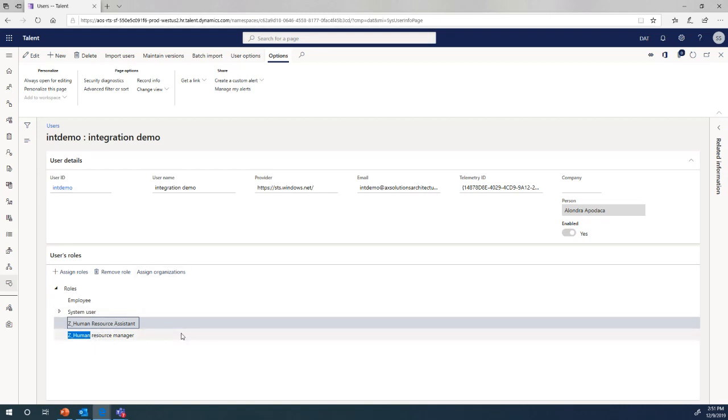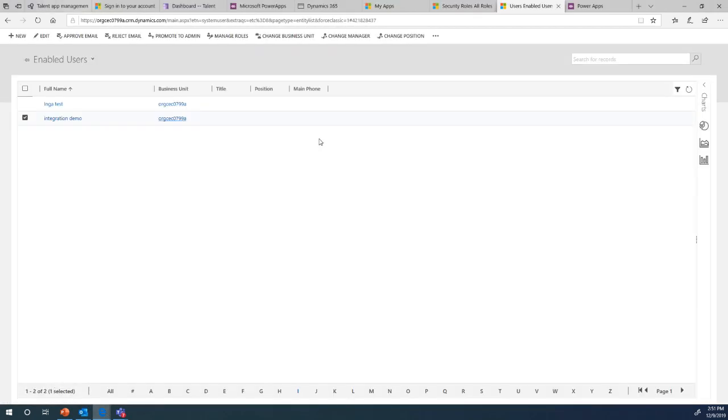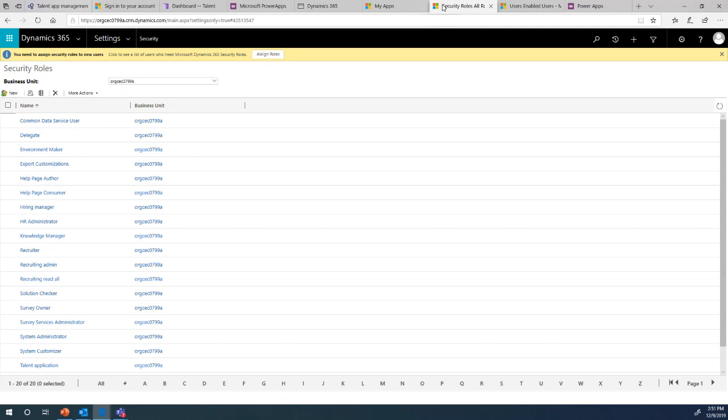No, because when I started executing using a flow, it goes and checks the CDS permissions, and the CDS permissions are nothing but CDS roles, and it checks both roles assigned to int demo. That's nothing but environment maker and common data service user. Since the common data service user does not have these worker authorizations, it failed to extract that worker information back into talent. So these are the four summary statements that we can conclude here.